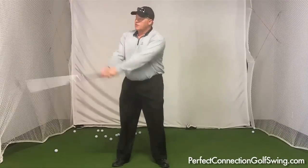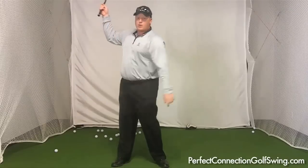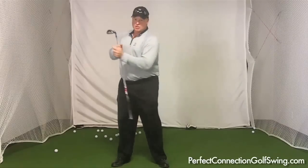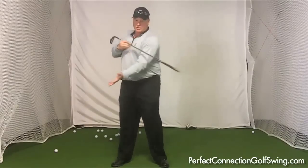I see a lot of teaching out there that says the club should be three-quarter swing. Let's talk about golf terms — what does three-quarter mean? Does that mean in shoulder turn? Does that mean turning your shoulders less? Does that mean the club is short or parallel? It really depends on how you want to describe that, and really to say three-quarter swing can mean a lot of things.